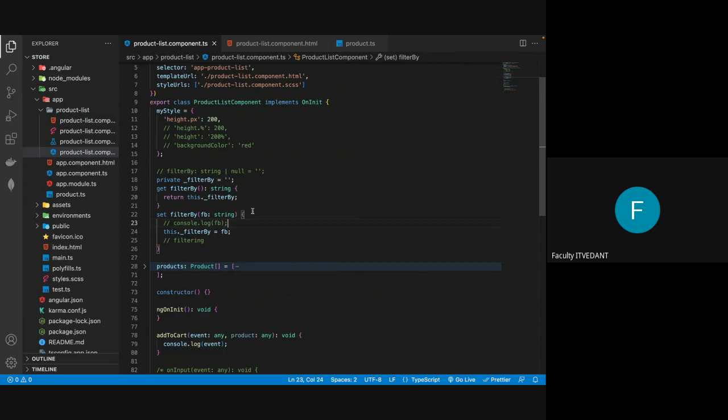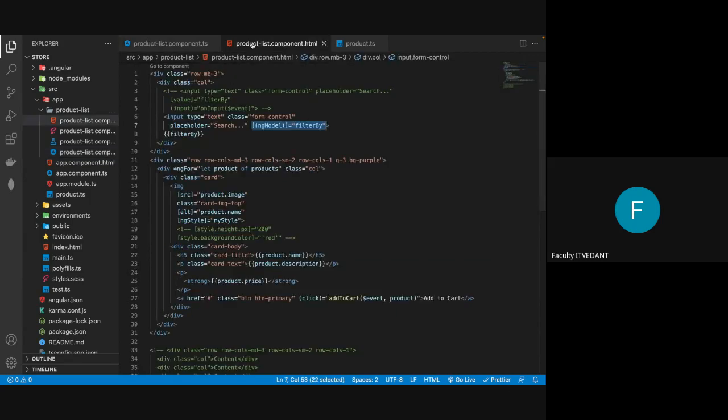So to get that value in our HTML, we used a local variable here, underscore filterBy. Whenever we set the value using the setter filterBy function, we set it to a local variable, and when we get it, we return that local variable's value, so that whatever value is set will be returned.